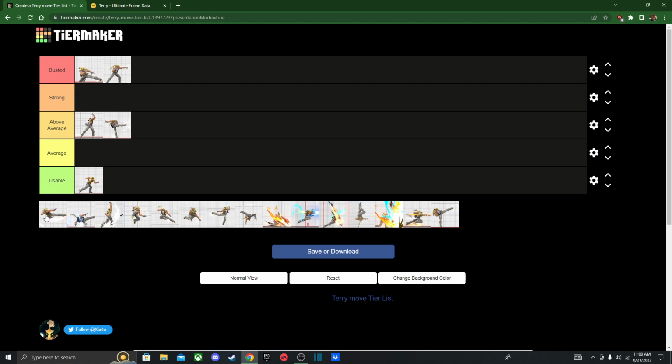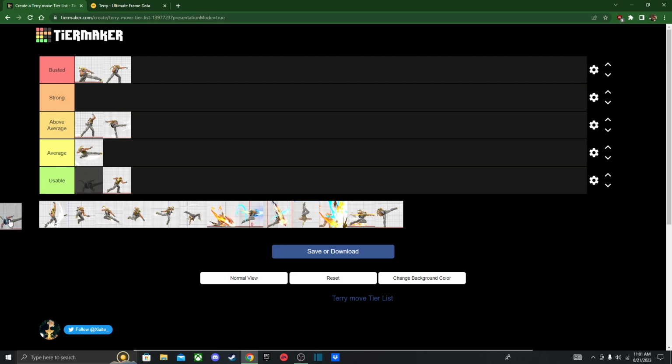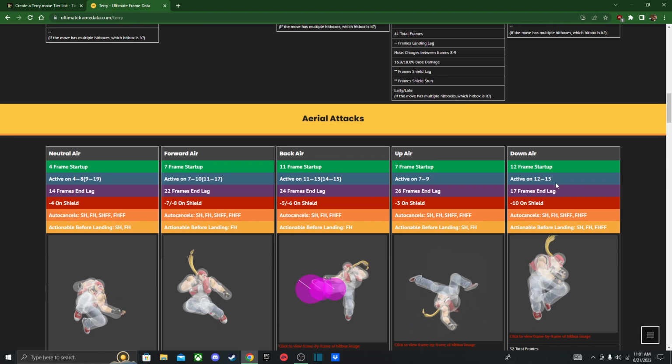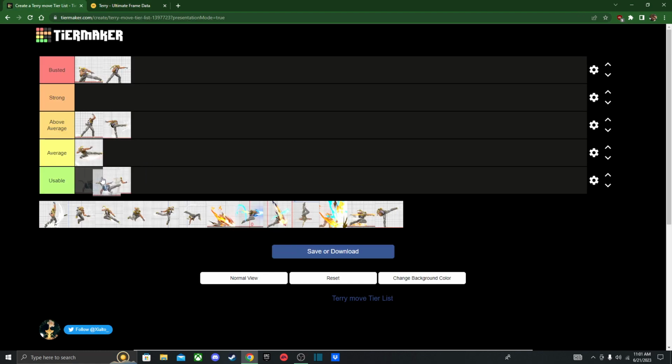Moving on to the smash attacks again, they're all pretty. I'll put forward smash here just because it is the strongest and it's got a lot of range, but it's also pretty committal. Down smash is the fastest, but it's also pretty weak. It doesn't hit both sides, so it's basically just like a weaker forward smash. But it does send at a lower angle, so I guess I'm gonna put it in the usable tier.